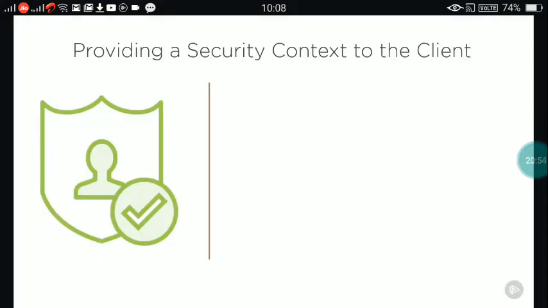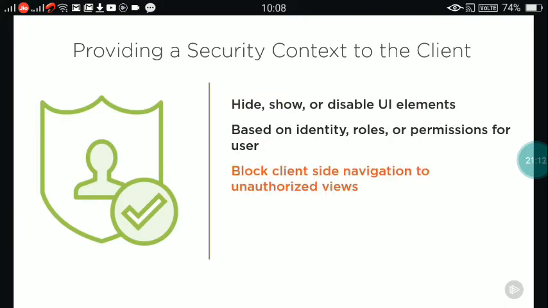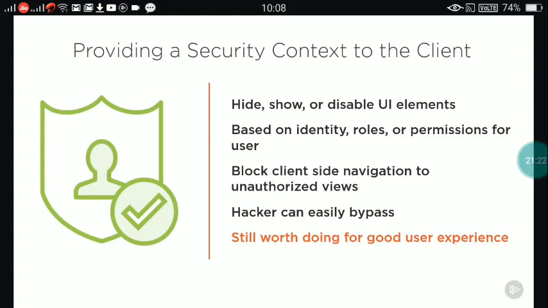Now let's start putting the finishing touches on our app with respect to security. To do so, I need to make the client code aware of a security context for the logged in user. Using that context, we can do things like hide or show things to the user based on their permissions or role, and can also block client-side navigation to pages that the user should not see. Again, always remember a hacker can go into the code in the browser and remove or change these restrictions. But that doesn't mean they are not worth doing to have an appropriate user experience for people not trying to hack the app.